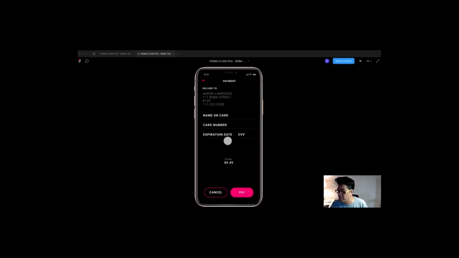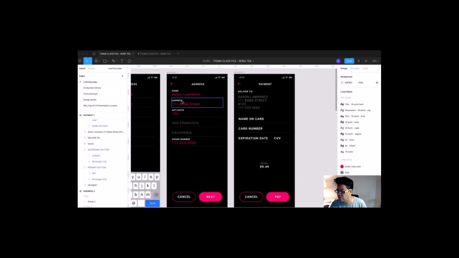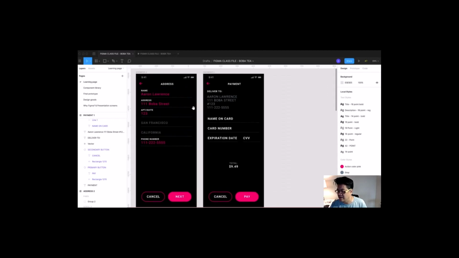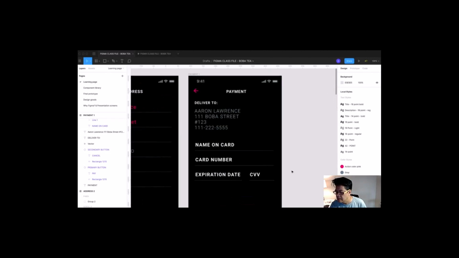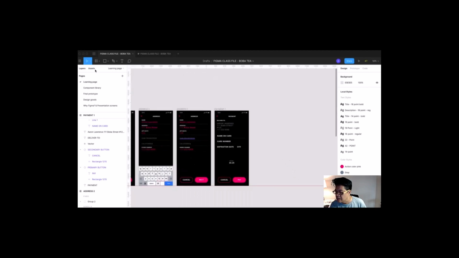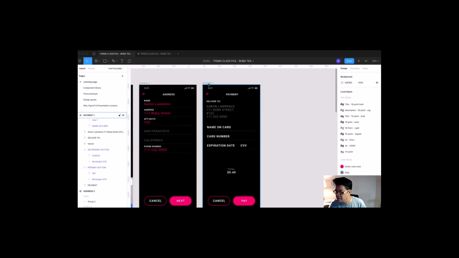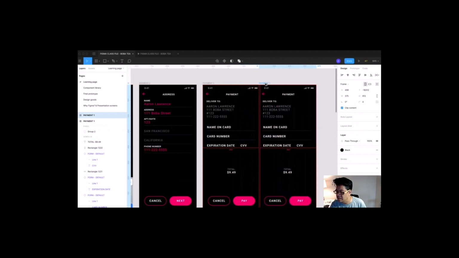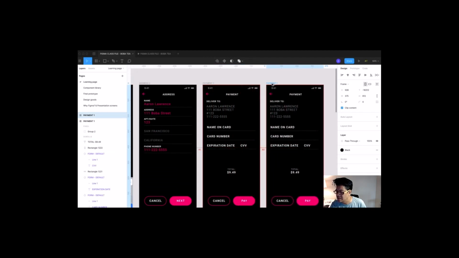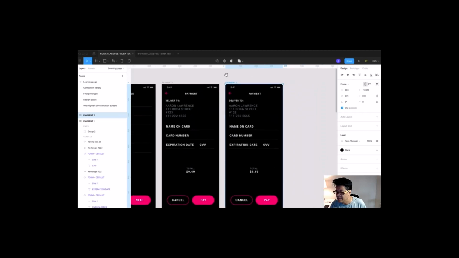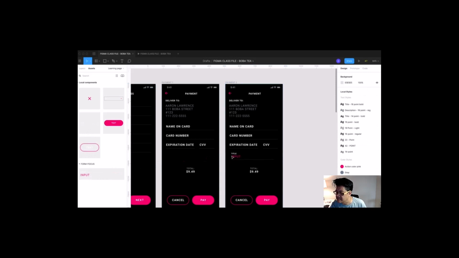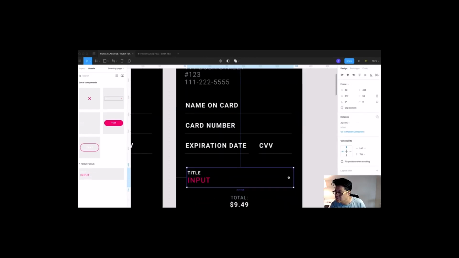So let's go ahead and populate these real quick, using the form that we created here in the active state. What I'm going to do is copy this payment artboard. I'm going to click on the artboard, holding down Option and Shift, dragging it to the right and making a copy of it. And I'm going to my assets. I'm going to grab my component that I've created. So remember, from this form focus active state that we have, I'm just going to replace this from the component side of this.